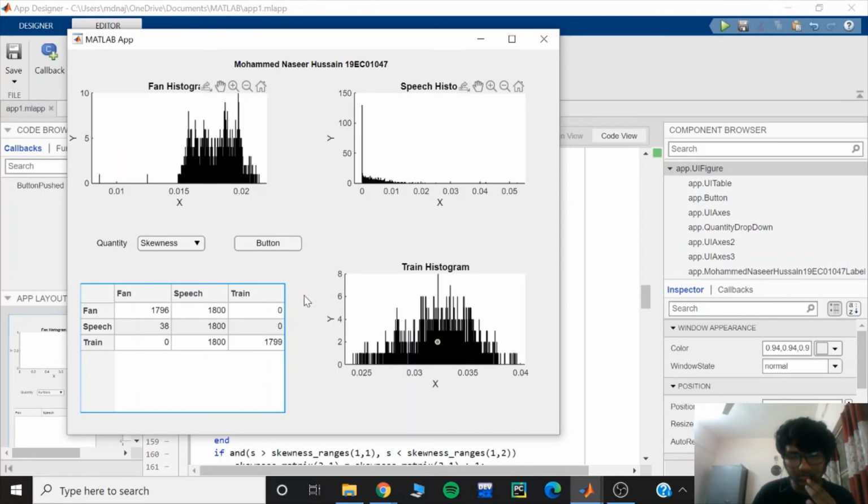We can see from the confusion matrix that there is a lot of overlapping between the ranges, so we have to find a more efficient way rather than simply relying on the ranges to analyze the signals and predict these signals based on the statistical parameters that we have.